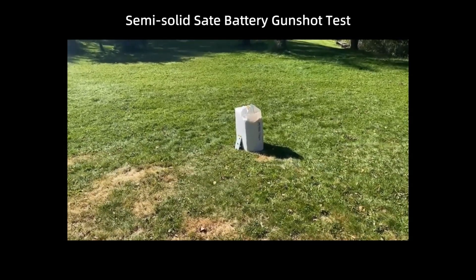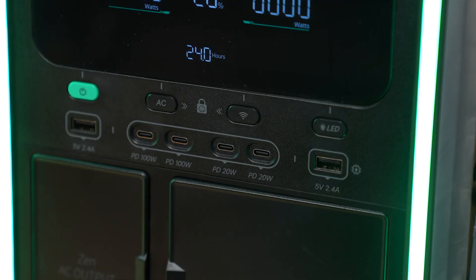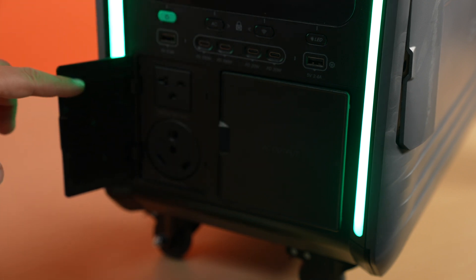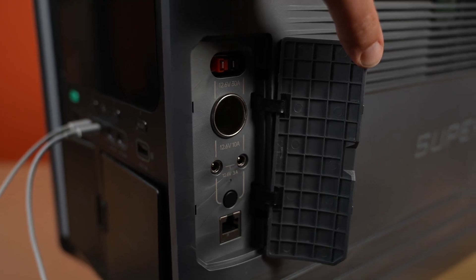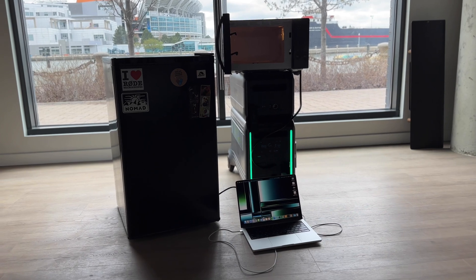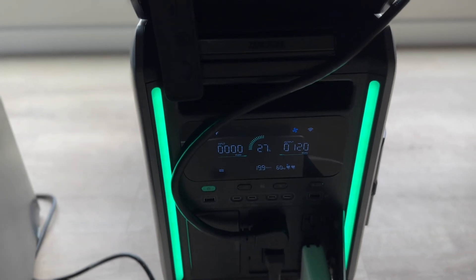So you have giant batteries that can store a lot of energy safely — now what? Obviously you can charge just about any device in your house with a plethora of ports: USB Type-A, USB-C PD ports, standard wall outlets, and a few other ports. The manual shows various DC ports on the side, a cigarette lighter DC output, and even a Zen T2 port. I've also been able to power things at my studio that trip my breakers — a coffee machine, mini fridge, and microwave pretty much all at the same time with no issues.